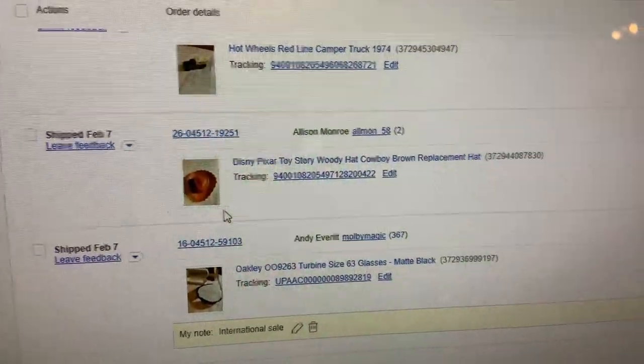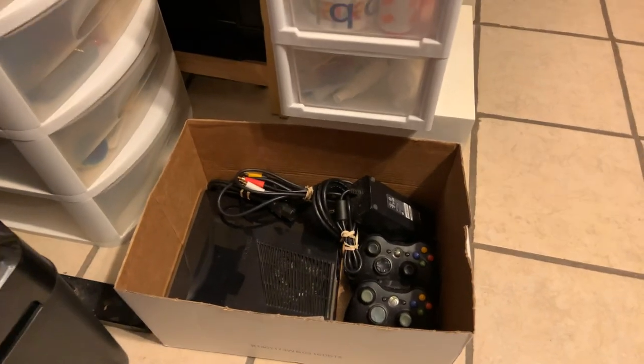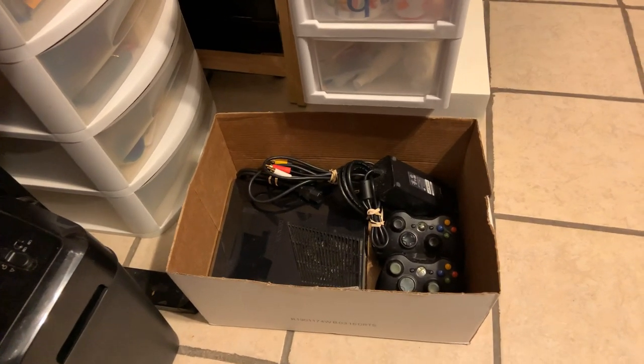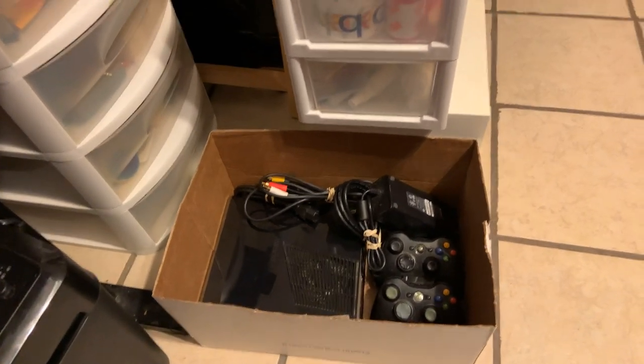Today I went sourcing to several places. One item: an Xbox 360 with two controllers — it works. Yesterday I went to the thrift store and bought the games but wasn't really interested in the 360. Last night I thought $20 isn't bad for a working 360 with two controllers, so I went back today and they still had it — it hadn't been put on the floor yet — so I asked and she sold it to me.